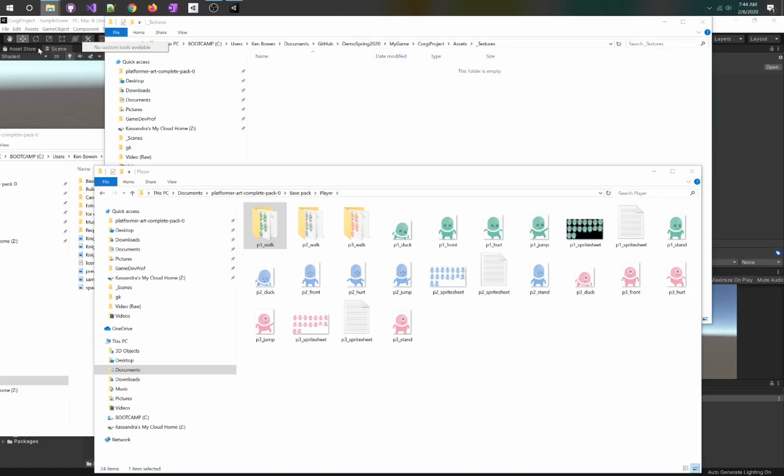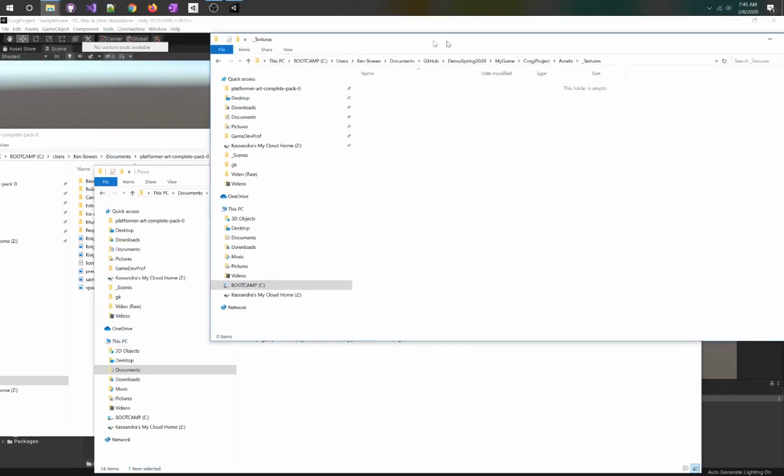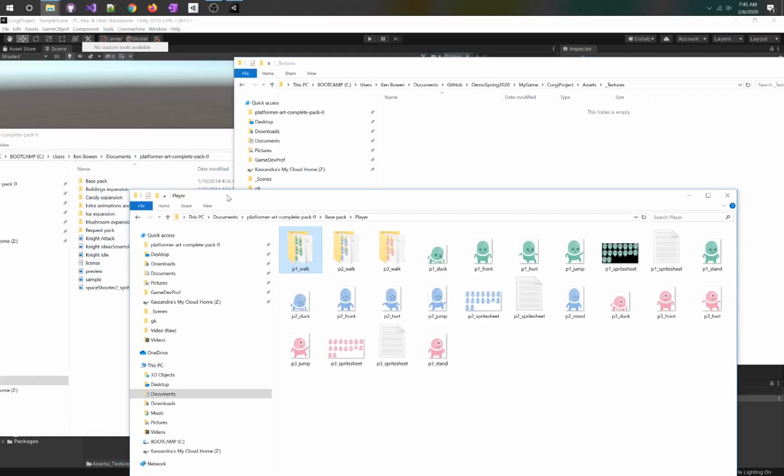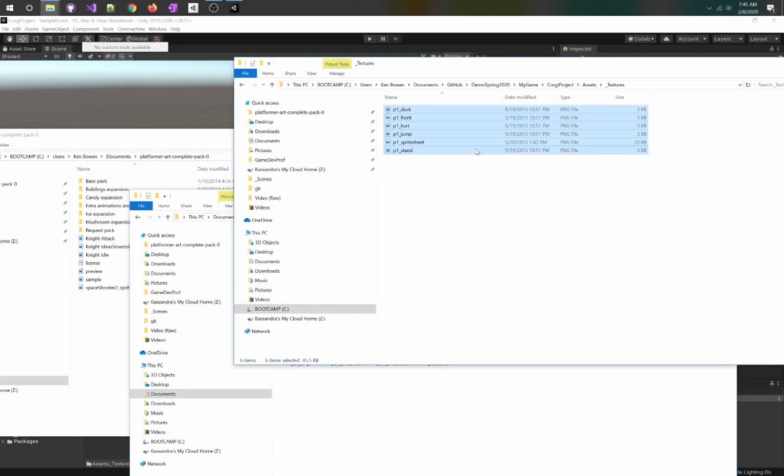Oh, here we go. So I have these textures. We're not going to do everything, all the characters, but what we are going to do is assemble all of this artwork. I'm not going to select the walk in here, but we're going to select the walk from this sprite sheet, and then use these other individual art animations. So I'm going to select all of those, Shift click, and then just drag or copy and paste them in.